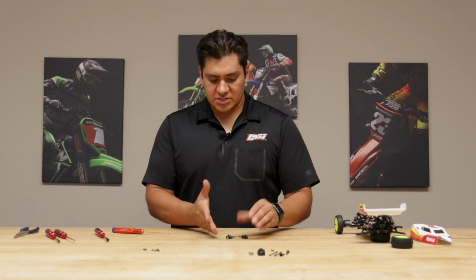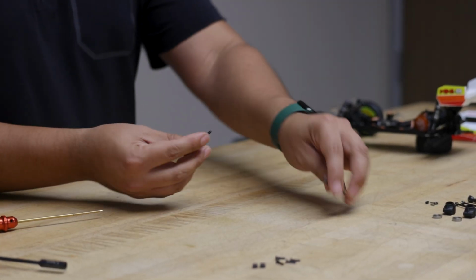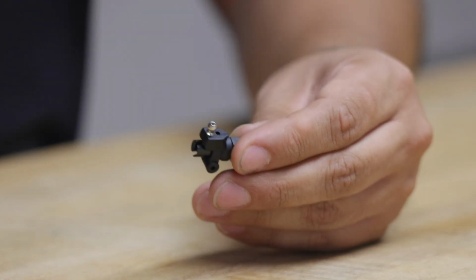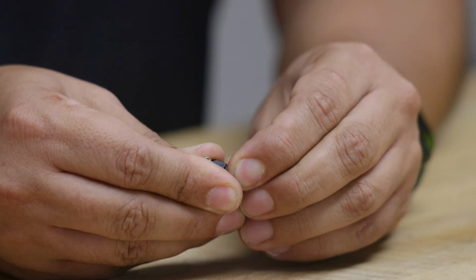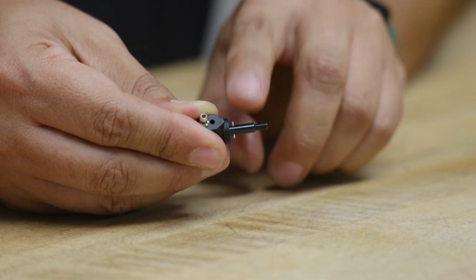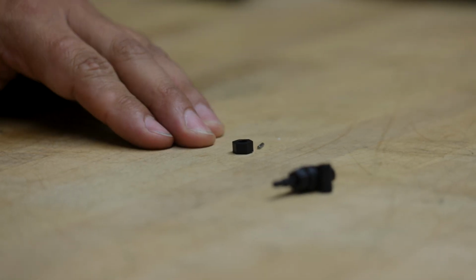So now we have to assemble the new hubs and the driveline. But there are a few parts you're going to need from the old hubs. First thing you want to do is pop this hex out. If you can't do it by hand or with your nail, you can always use a flathead screwdriver, get it wedged in there and pop it out. Be careful, because there is a pin in here that will fall out. There's the hex, there's that pin. There it is falling out. So move that out. Those are the only two pieces you need.